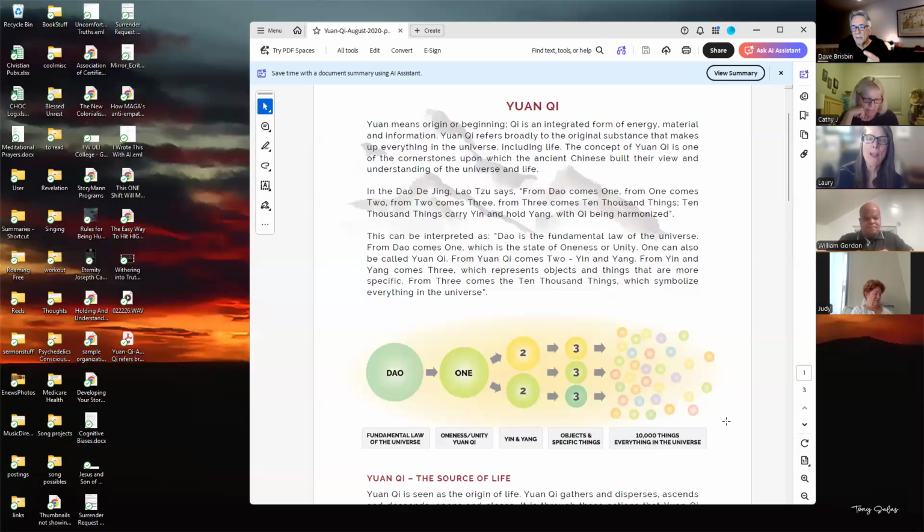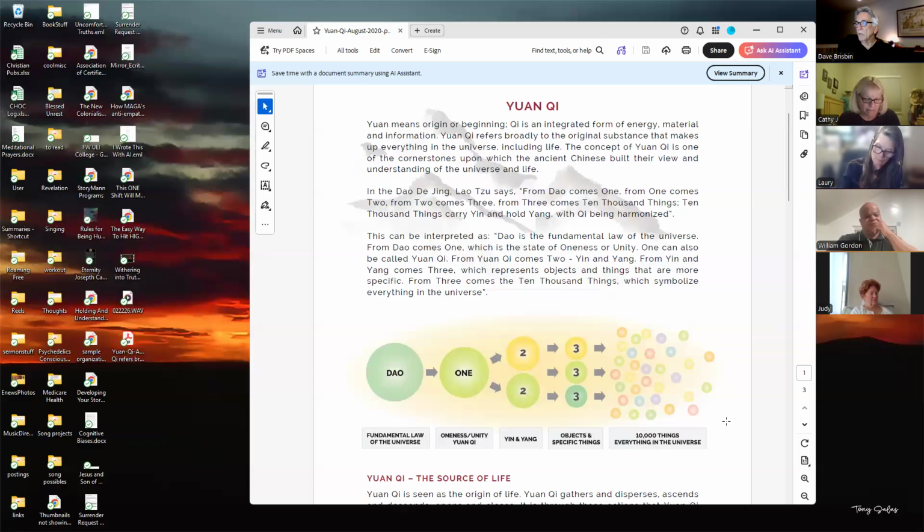But what's common to them is that, and even think about this in Genesis 1, God created the heavens and the earth, but at the very beginning, the Spirit of God is hovering over the formless, faceless deep, right? And then he starts to divide things into pairs of opposites, light and dark, land and sea, and so on and so forth. But there is this oneness, this chaotic void that's out there. And so we have that same sort of idea that there was something before, this basic energy that was formless and chaotic, and then it starts to get organized, and there is light.